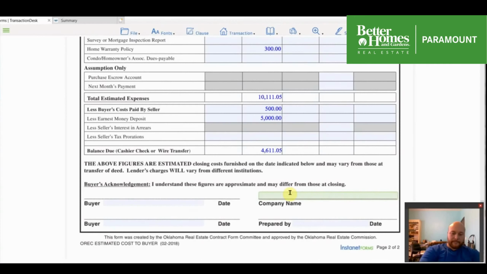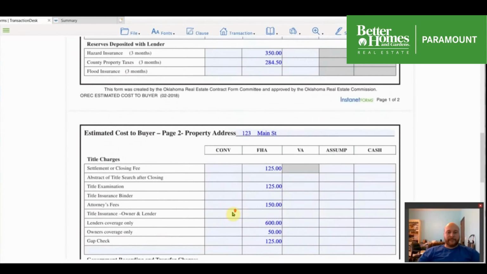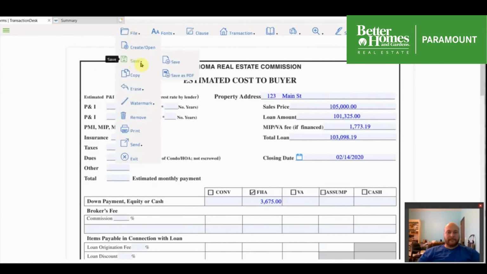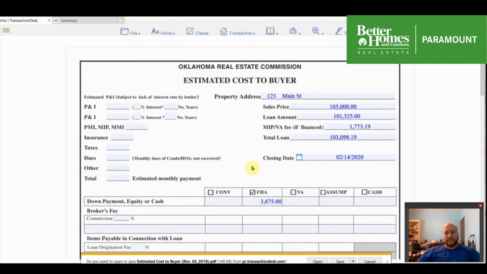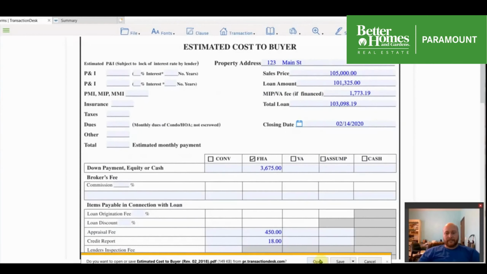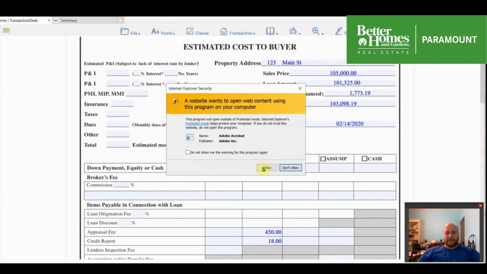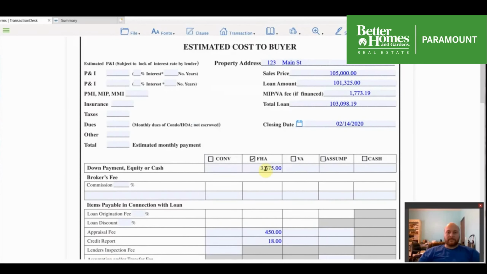So you put your name on it. And then you put the customer's name on it right here. And then you save a copy for yourself, or save a copy in the system. And then you save a copy as a download. And then you email that over to the customer. Shoot them a little email saying, hey, I threw together an estimated cost sheet. Let me know where we'd like to make the offer at. And then this way they have their numbers in front of them. They know what type of offer they're making.